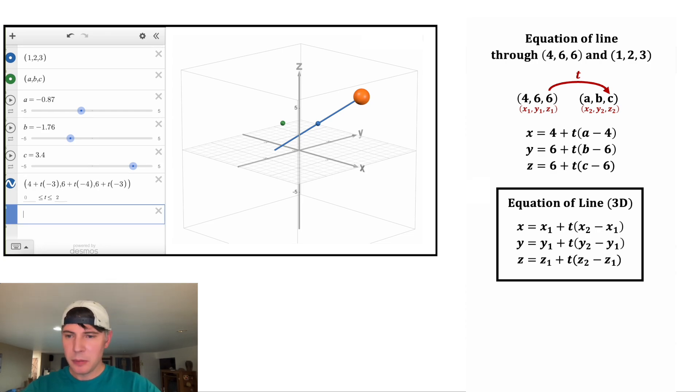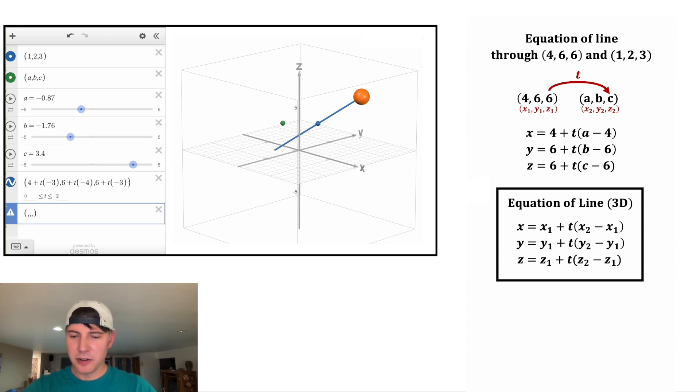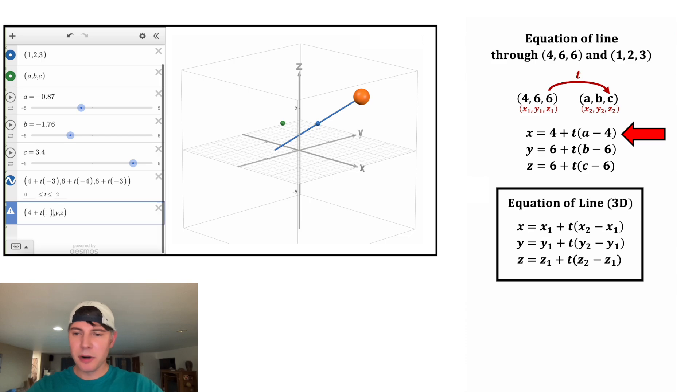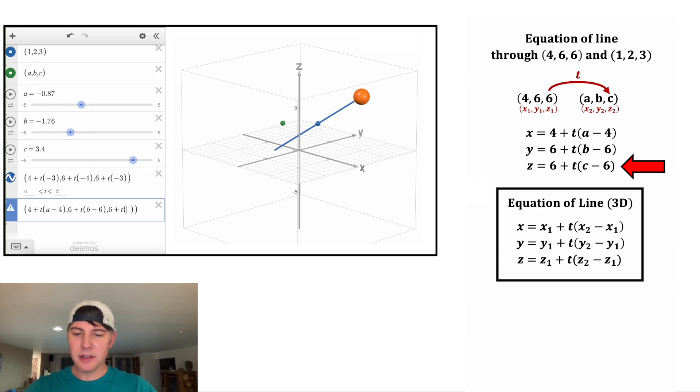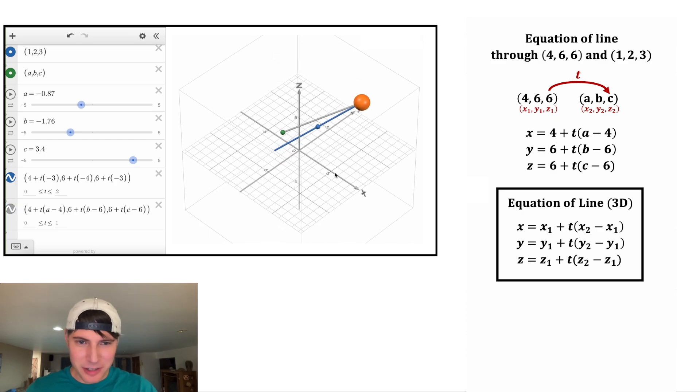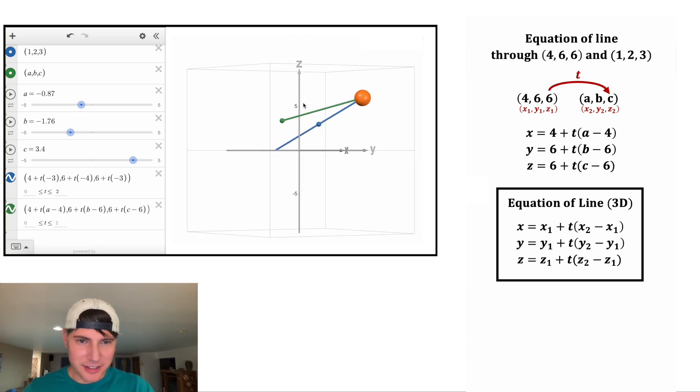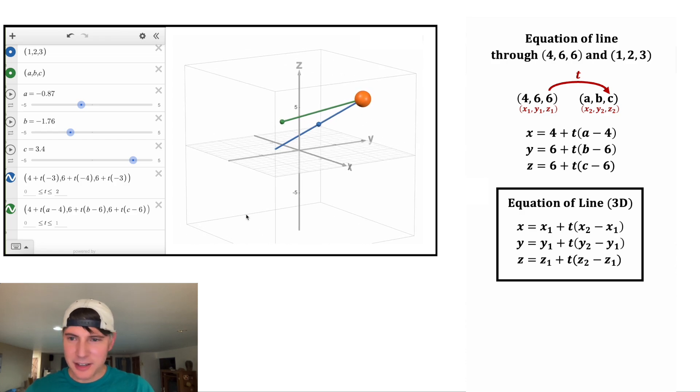So let's start a new one of these. I'm gonna put parentheses and I'll put the commas. It's kind of fun to put the x, y, z. I put too many commas. x was equal to 4 plus t parentheses (A minus 4). And the y was equal to 6 plus t parentheses (B minus 6). And then the z was equal to 6 plus t parentheses (C minus 6). And look at that. It went right through it. Let's color it green. And there it is. It's going right through it. And we can move around like this and we can move the point even. And it will always go through the point no matter what A, B, and C are. We can even go below the x, y plane and it just dips under there. It looks like it's going underwater, but it just dips under there.